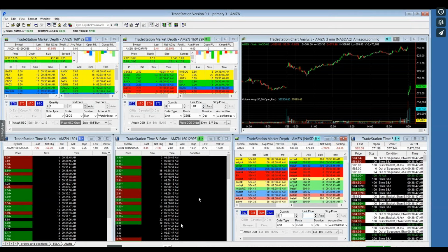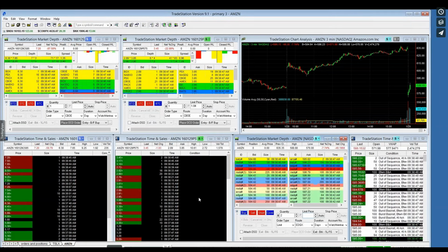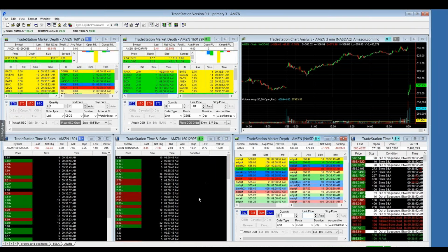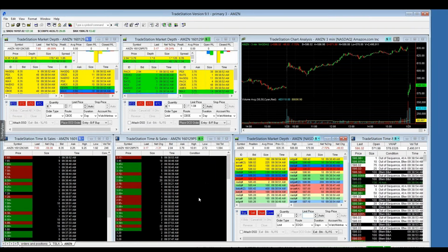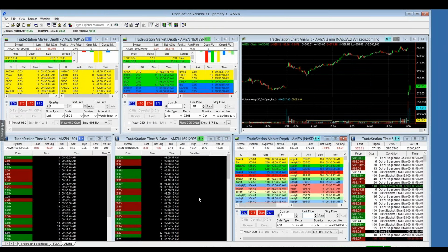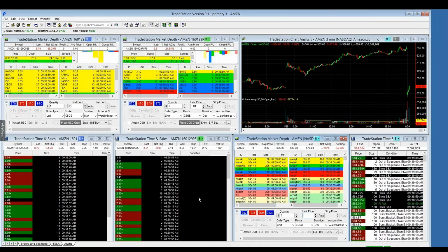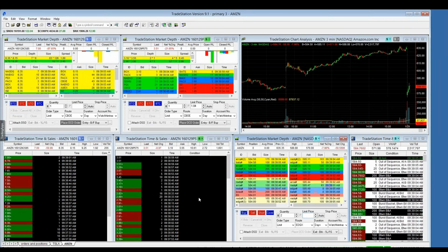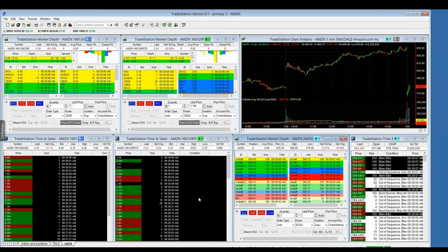So I'll click play again. And what you're going to see is the stock recovers and continues to go straight up, but that doesn't change the fact that it just made a 4-point move down, and we know that sellers were able to come out. The reason that 4-point move down is important is because it shows what's possible once the stock starts coming off the high.